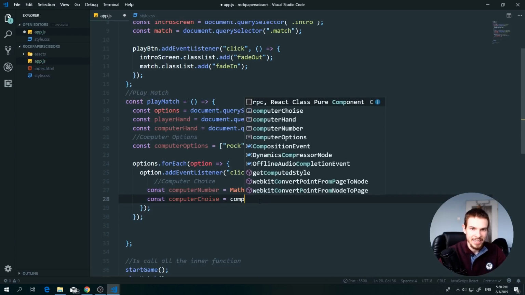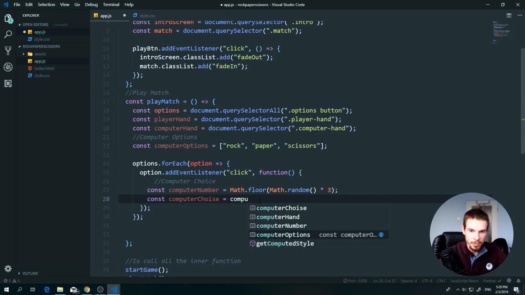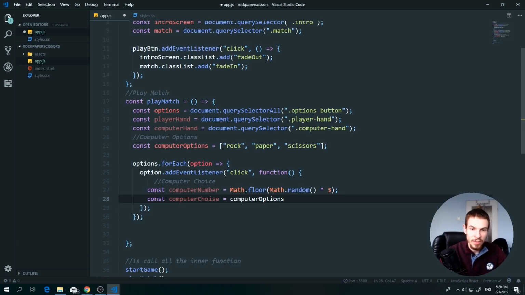So we're going to get that array, computer options, and then we're just going to feed this random number, because you know we can access each individual element from this array with 0, which is going to be rock, 1 is going to be paper, and 2 is going to be scissors. Well, we have this randomly generating for us, so every time we click, this is going to be randomly generated, so we can just add this computer number in here.